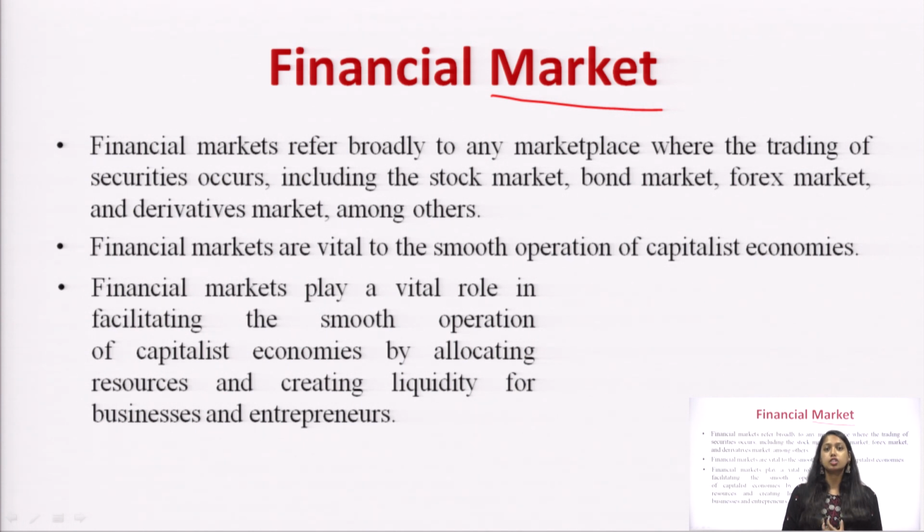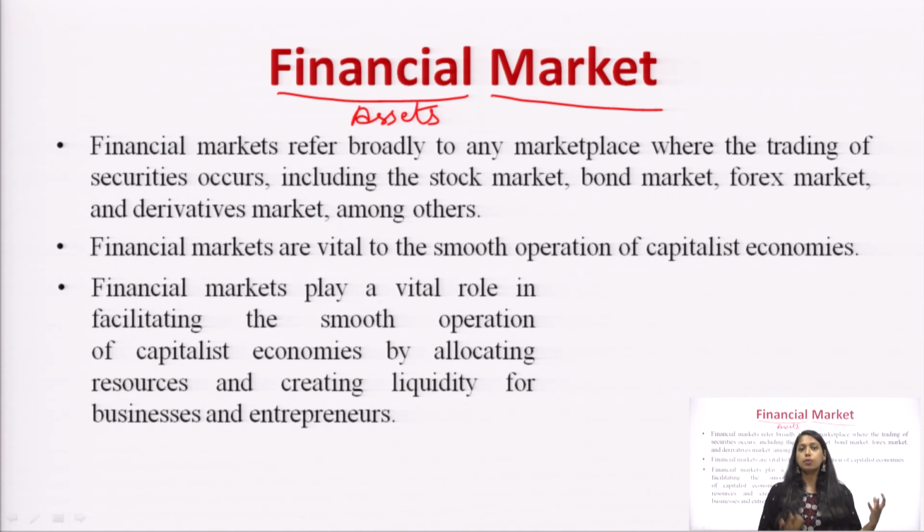Similarly, the financial market works. The financial market is also a market where you exchange something. And what do you exchange over here? The financial assets. Now, the question is, what are these financial assets and why do we need a market for it? For the ease of operations, we need this market. Financial assets are just the instruments that we exchange. Let's take the example of a vegetable market again. What are you exchanging over there? You are exchanging the vegetables. You have a fruit market, where you exchange fruits. You have a flower market, where you buy flowers.